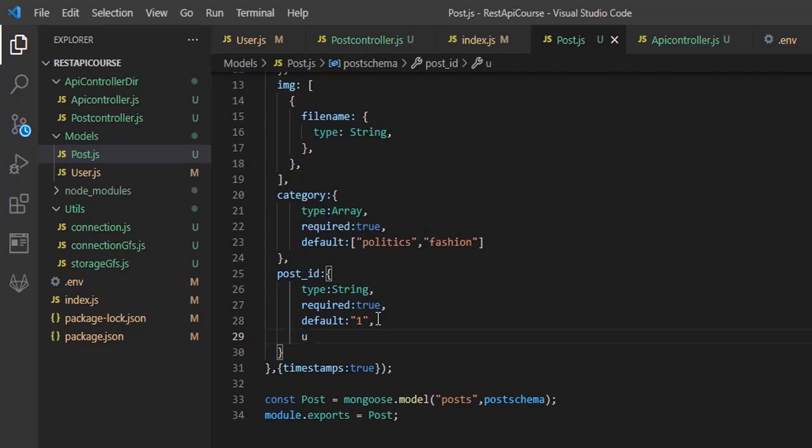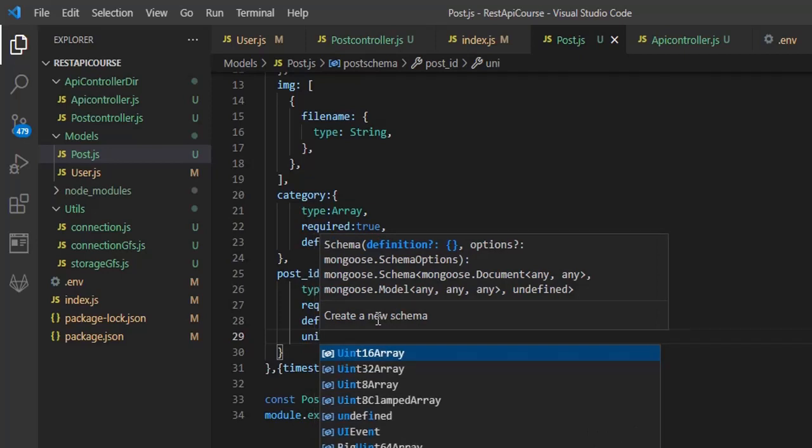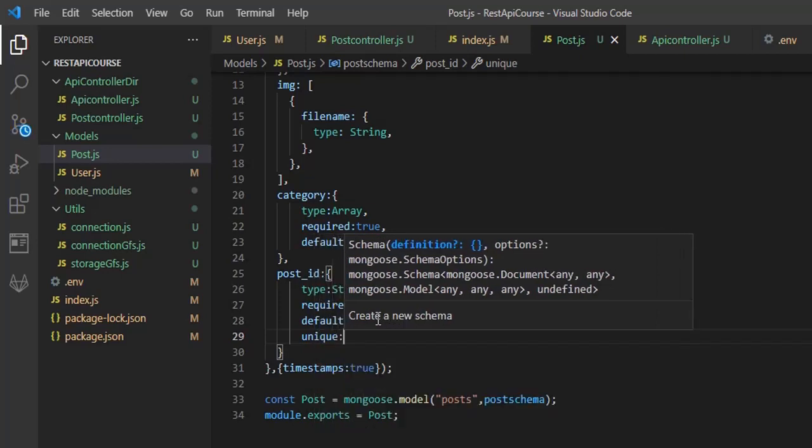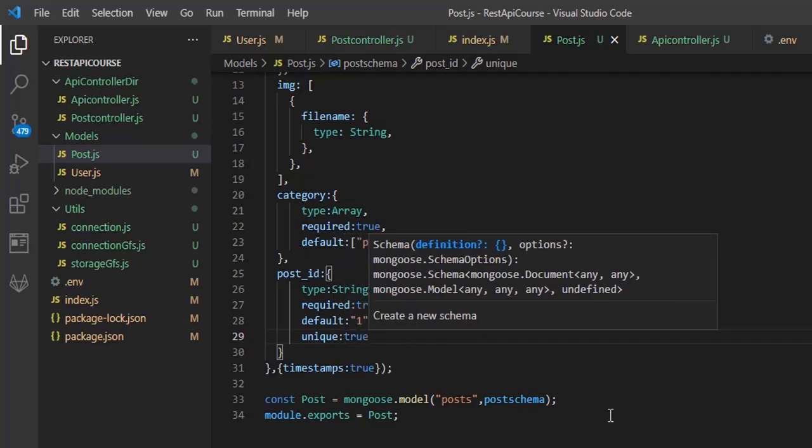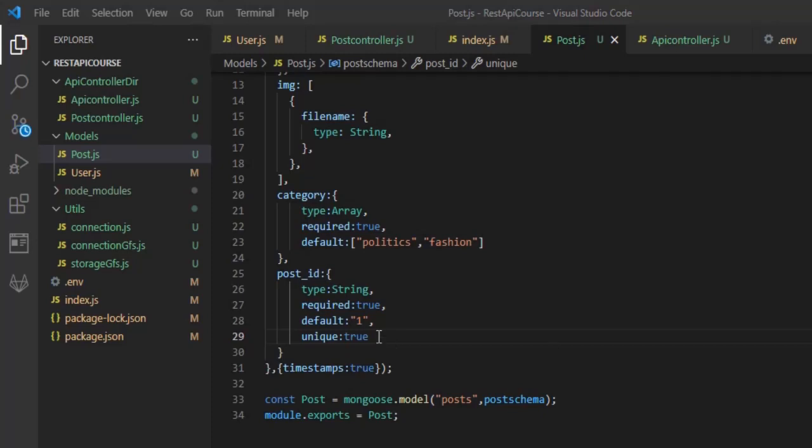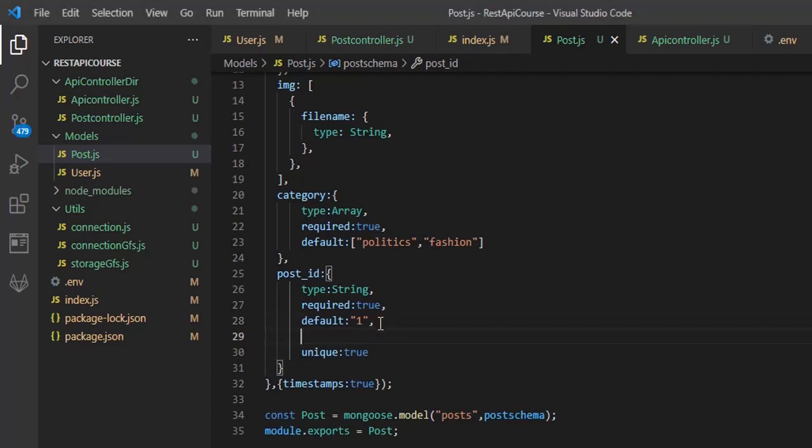But we can say the post ID is going to be unique. Do you know why? There's what we call the unique keyword. The unique keyword tells the database that we don't want two posts with the same post ID value. So another post is going to have a post ID of 2 when we already have one with the post ID 1, it doesn't repeat. We don't want any post with the same ID. So we have to set the unique property here to be true. This means that the post ID is unique. We cannot have two posts with the same post ID. That's why we use the unique keyword here. All right. So the post ID is unique.